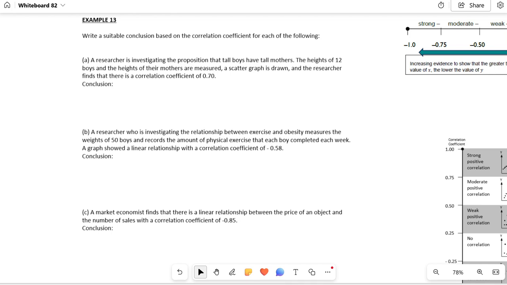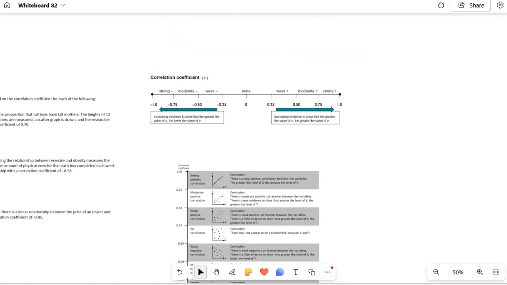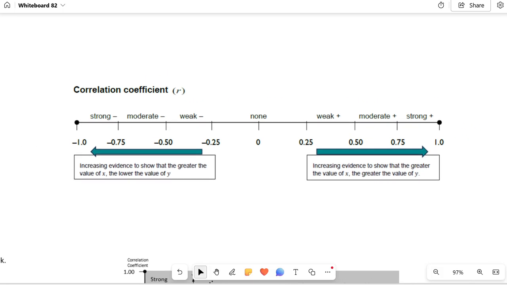Righto, so we've got some questions here, for which we have the R value or correlation coefficient, and we're going to interpret those. Now I just want to show you these graphics here. This one in particular is the one we get on the information sheet at the time of recording this video. That's the information we have for tests and exams, so that's what you get as a help in assisting you to interpret the correlation coefficient when you're doing a test.